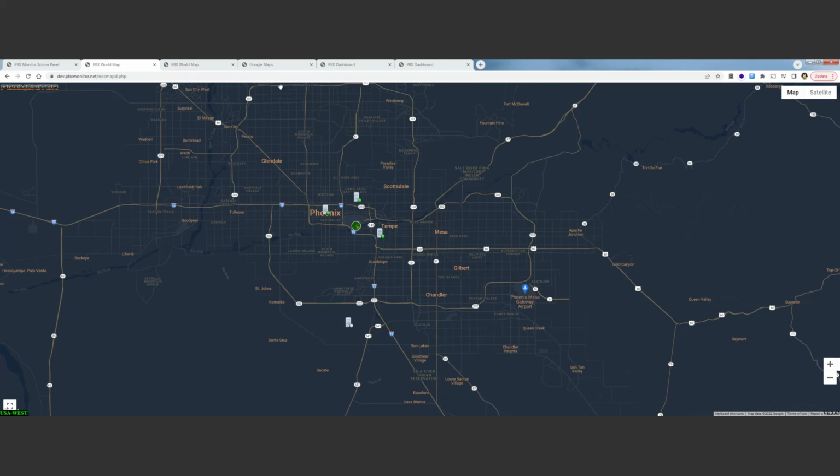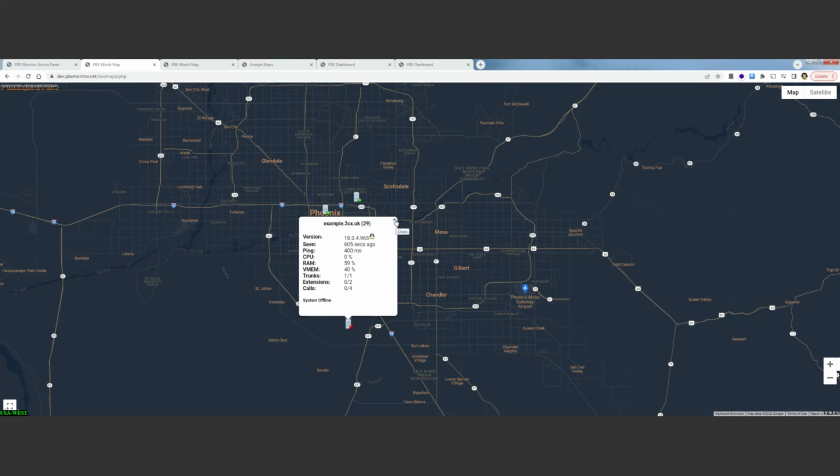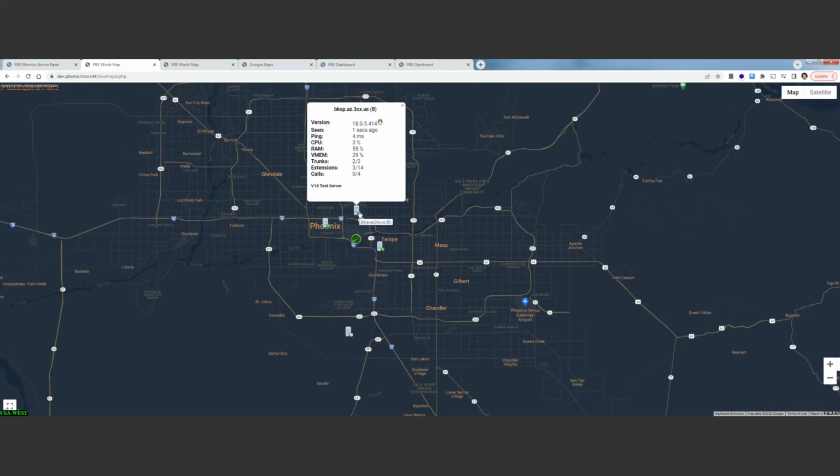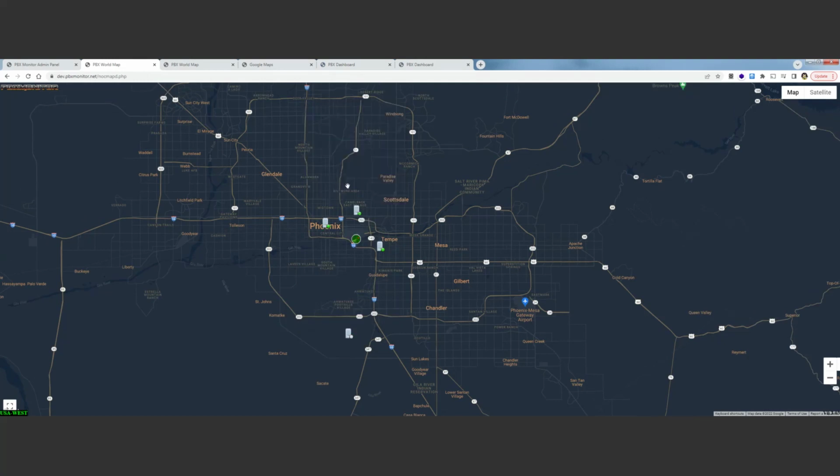As an example, we'll go over here to Google Maps, and we've already got a server here that's in the wrong place. It's also the one we're using to test the alerts. So this is what would happen if the PBX had a critical error on it. It would start bouncing. And on a mouse over, you can get its vital statistics and see what it's complaining about. If there is no errors on the PBX, you'll instead see any comment or note that's on the server to help better identify it.